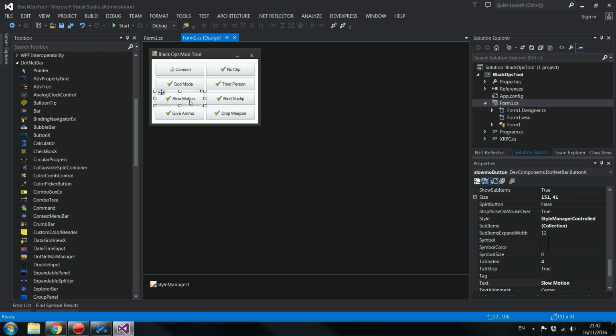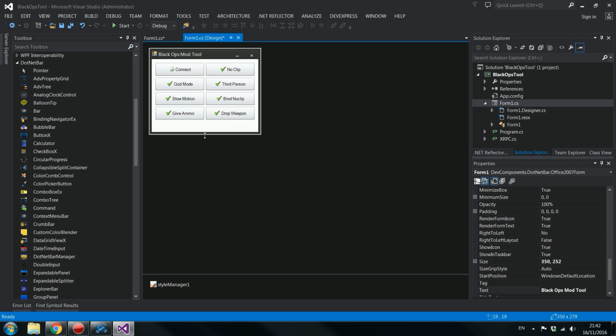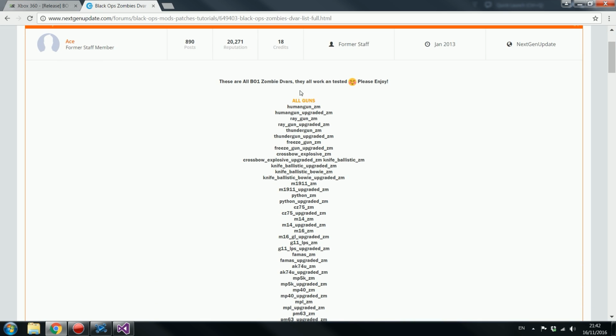So for slow motion, for timescale, it might have been better to use a slider, where I could slide the bar to go fast speed or slow motion or normal speed. For various other things, give weapon is another one. I was going to show you an example in this video, but we're kind of short on time now, so I'm going to do that in the next video. It's more relevant to the next video anyway, which is for doing something like giving weapon.